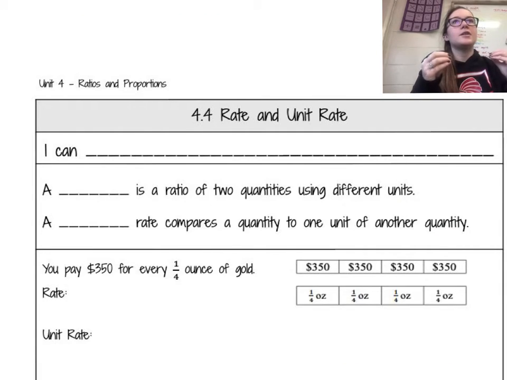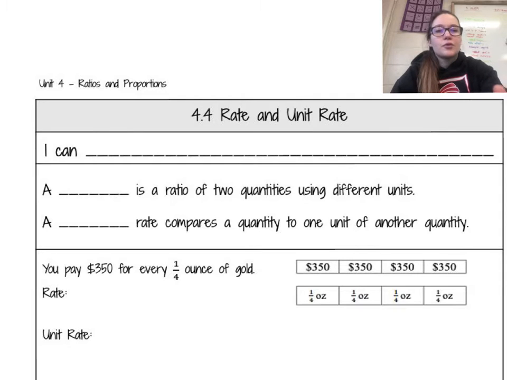Okay, so rate and unit rate. A rate is how often something occurs. I'm trying to think of an example. Like if someone charges their hourly rate, that's how much they're going to charge you per hour. If it's a $10 rate, they're going to charge you $10 for every hour, and that's going to stay the same. So $10, 1 hour, $20, 2 hours, right? And then a unit rate is when we use miles per hour. They're not necessarily the same thing, okay?